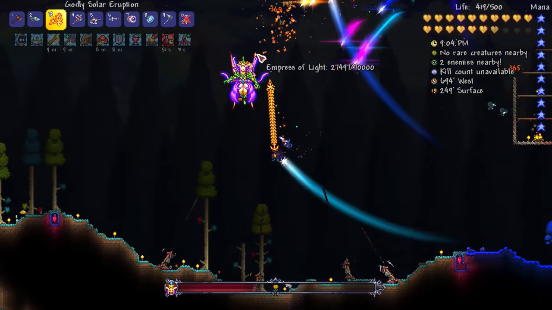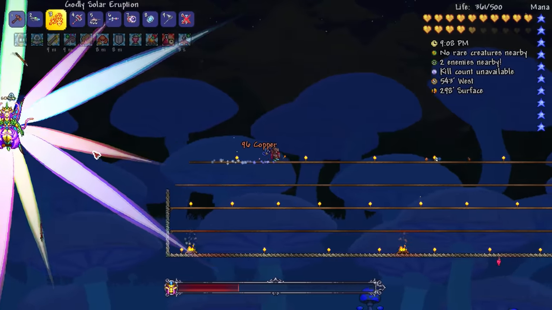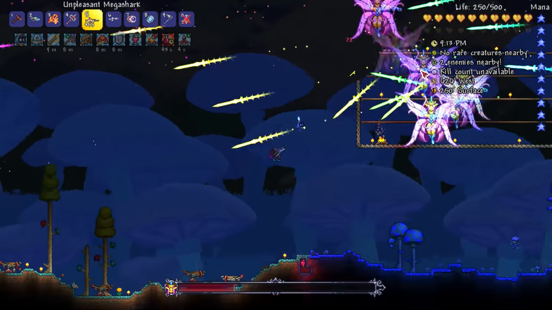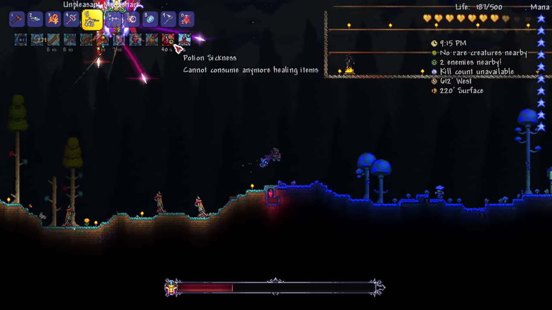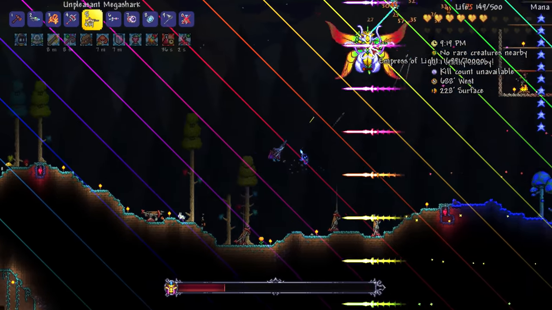Well, we're still doing really well on health. She's about a third health right now. Oh, stay away from all that. If we want to keep hitting her with the Mega Shark during that bit, oh, don't want to be stuck on any terrain during that. Oh my god, she flies around so fast during that segment, you guys. Holy heck! You don't want to get hit by that.